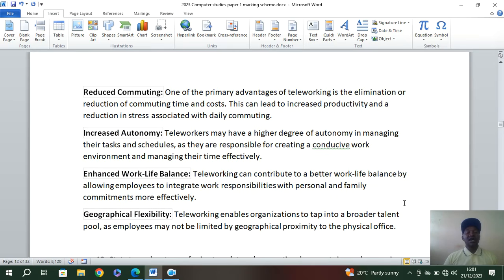Increased autonomy. Teleworkers may have a higher degree of autonomy in managing their tasks and schedules, as they are responsible for creating a conducive work environment and managing their time effectively. Enhanced work-life balance. Teleworking can contribute to better work-life balance by allowing employees to integrate work responsibilities with personal and family commitments more effectively.